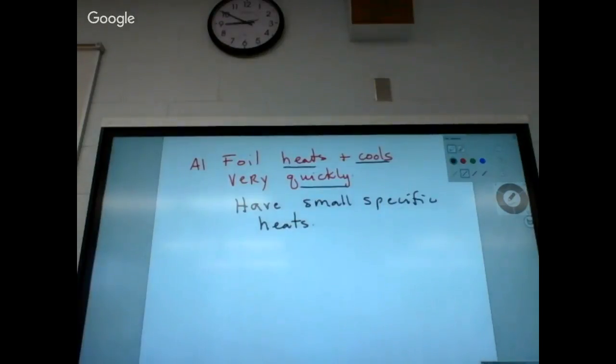Okay? Now, one of the nice things about aluminum foil, one of the reasons we use it, aside from the fact it's cheap and easy to manufacture, is it does heat and cool very quickly. My children are odd. They do not like grill marks on their food. So when we grill on the grill, I have to put down aluminum foil. So every time I finish grilling, I have to pull the aluminum foil off the grill. How hard is it for me to pull the aluminum foil off the grill? That's easy. Not hard. All I got to do is grab it with my fingertips and pull the foil off.